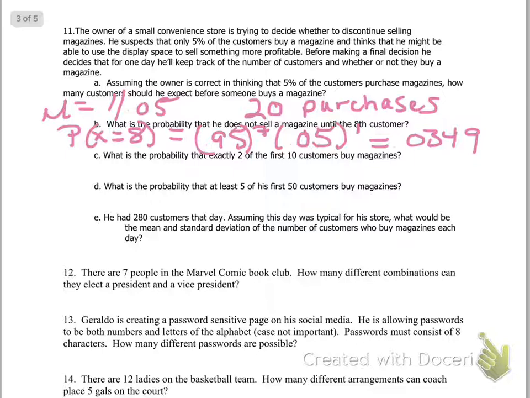Okay, what is the probability that exactly 2 of the first 10, so this is binomial, and this is the probability that x is equal to 2. So this is going to be 10 choose 2, and then the probability of a success is 0.05 squared, and then it's going to be 0.95 to the 8th. Okay, now this is going to be PDF, so I'm going to go to binomial PDF. I have 10 trials. The probability is 0.05, and I want to know about exactly 2, correct? And it's 0.0746.